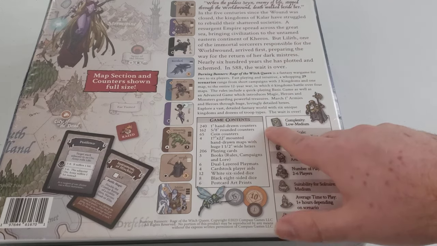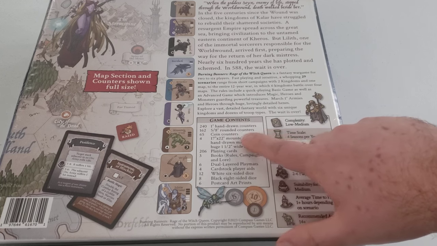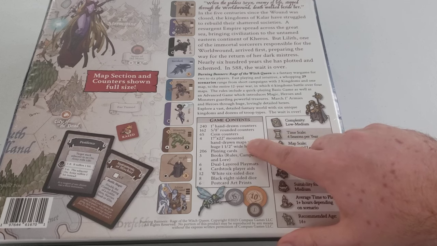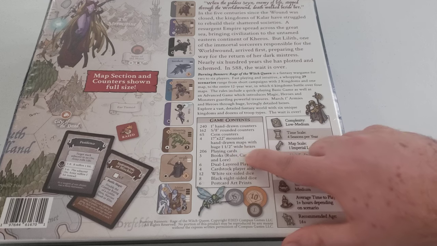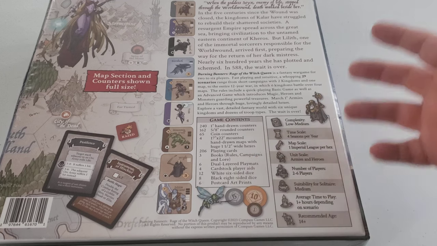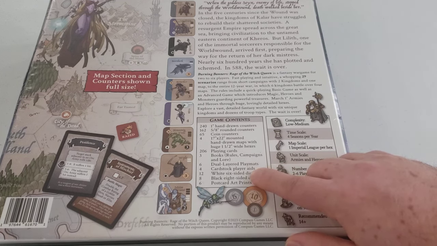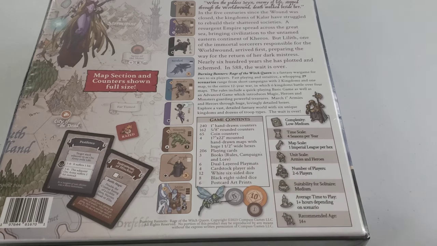Look at that. The game contents: 240 1-inch hand-drawn counters, 162 5/8-inch rounded counters. So these are gonna be pretty big counters. 65 coin counters, 4 17x22 mounted hand-drawn maps with huge 1.5 inch wide hexes, so that'll be interesting to see. 206 playing cards, three books, a rules book, a campaigns book, and a lore book, which that'll be interesting to see. 6 dual layered play mats, 4 cardstock play arrays, 12 white 6-sided dice, 8 black 8-sided dice, and 6 postcard art prints. So very different fare than what we might usually see from Compass.